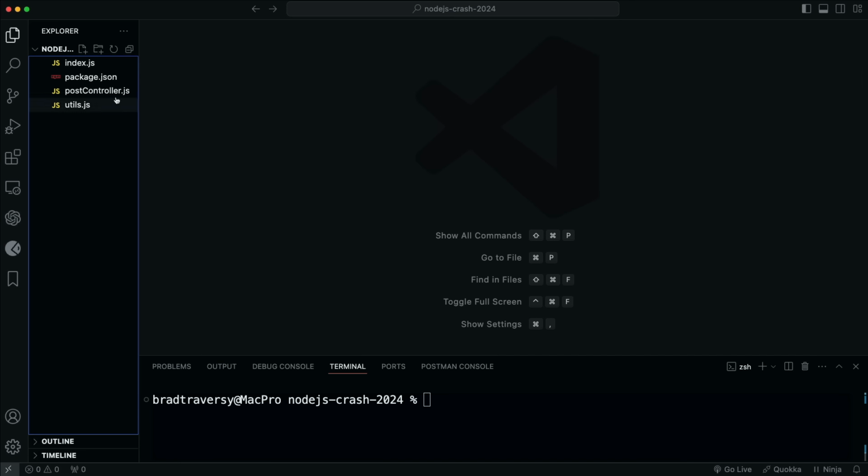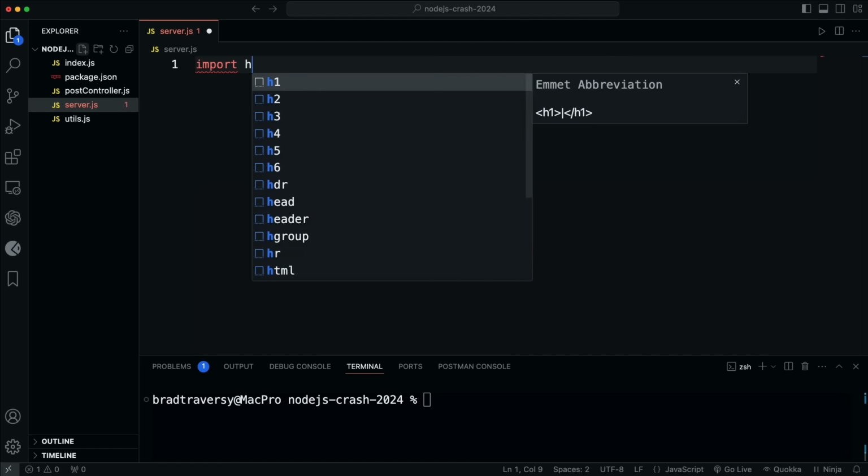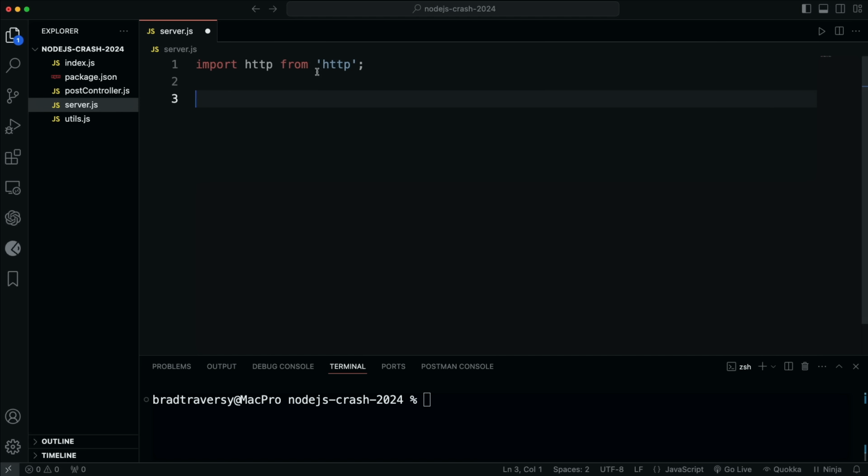So let's close up index.js and let's create, and I'm just creating these files just so you have them. I'm going to put them in a repository just so you have them for documentation. But let's create a server.js file, and that will be our new entry point for what we're doing now. And we're going to import the HTTP module. So let's say import http from 'http'. Okay, no / or anything like that because it's not a file that we're including.